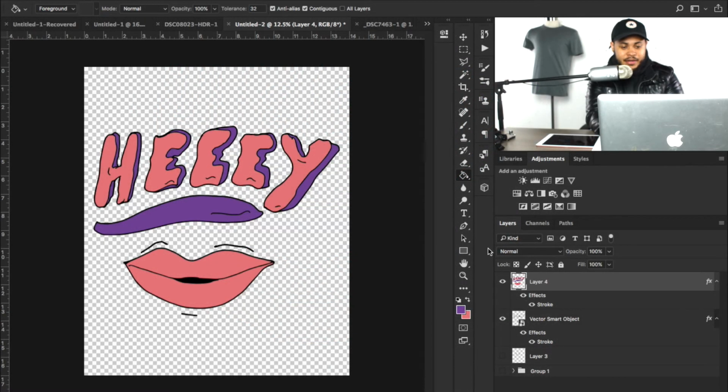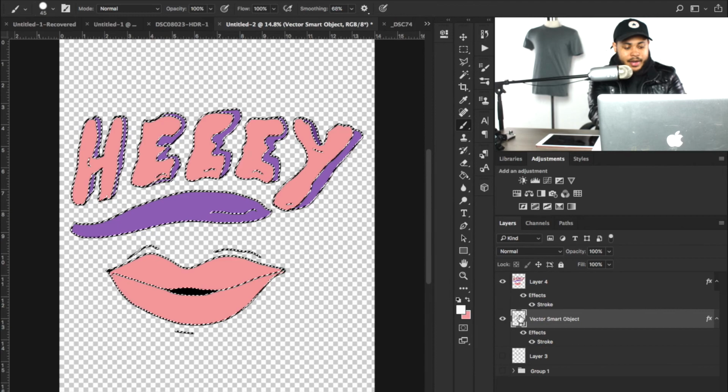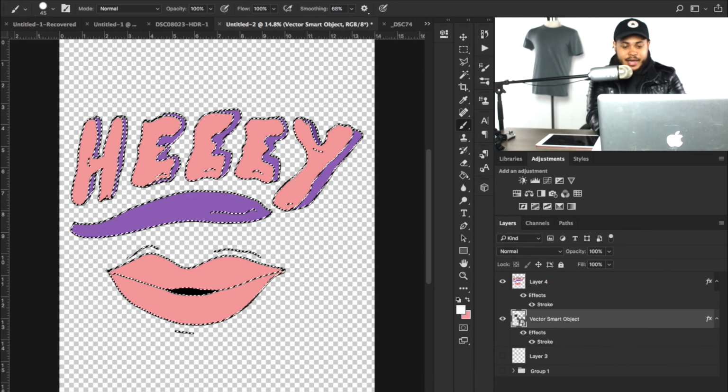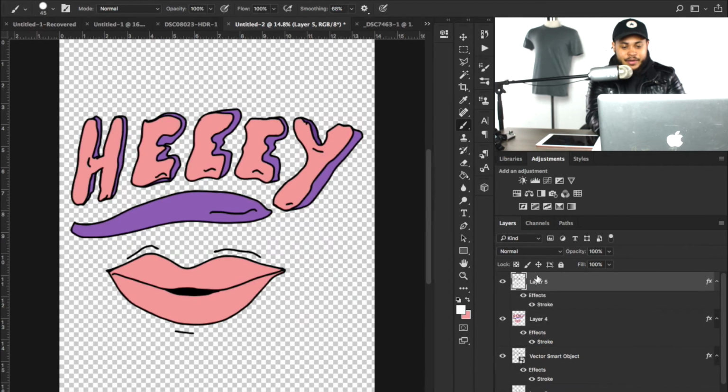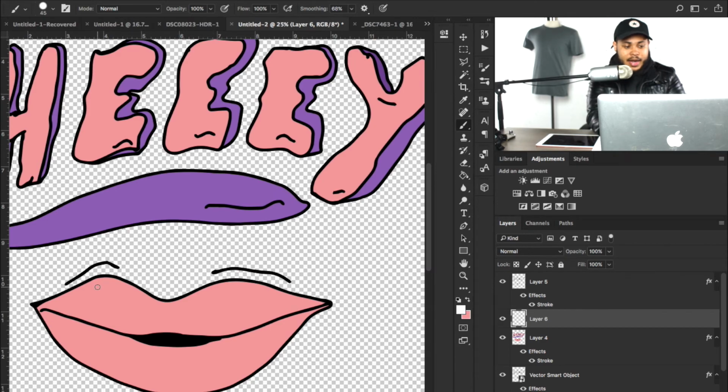Just to give it a little separation or whatnot. And I think that looks pretty good. As a matter of fact, we might be able to even change this pink up just a little bit. And that looks good, but we're going to do this one more time. So we're going to hold Command, click inside of that vector layer, and make a copy. So we're just going to Command J, and put that on top of everything. And then up under that, with a white brush on a new layer, we're going to go in and create highlights.